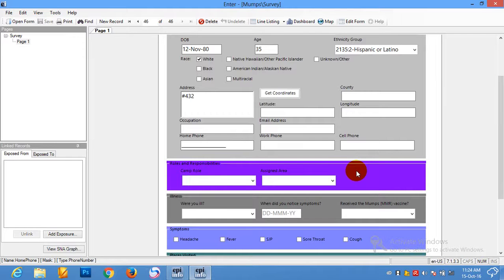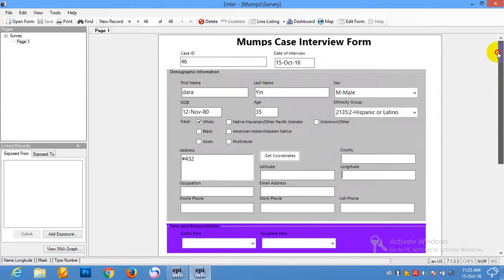You need to fill it in, and then you can go to the next record. In this case we can go on because none of the fields are required. That is data entry on the form in Epi Info.